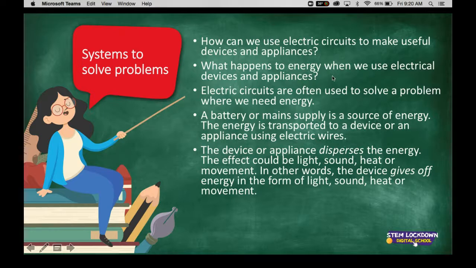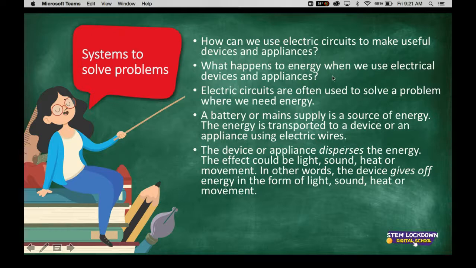What problem does a kettle solve? What problem does a stove solve? Now remember, we're talking about systems to solve problems, because something like a heater is a machine with many systems in place to make it work. But as soon as it works, what is their effect? What type of energy is being given off from the heater?